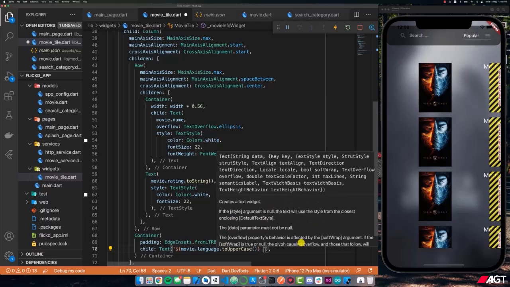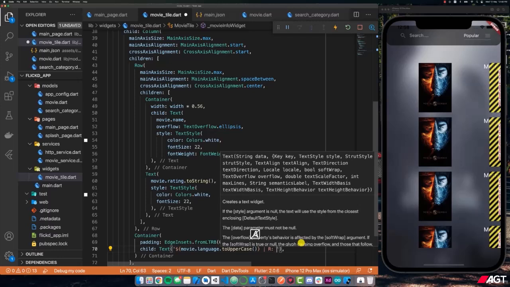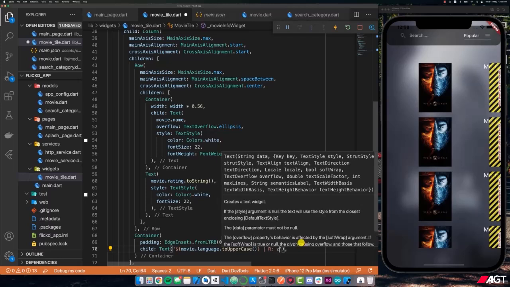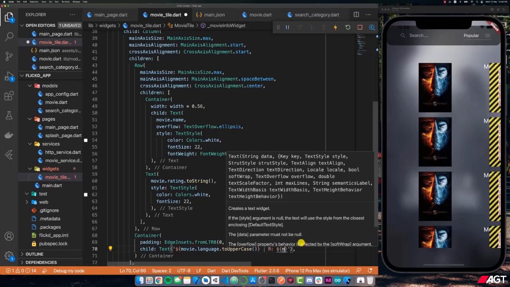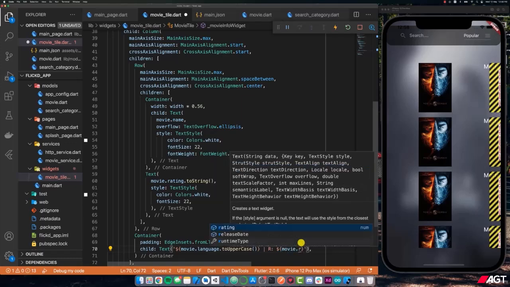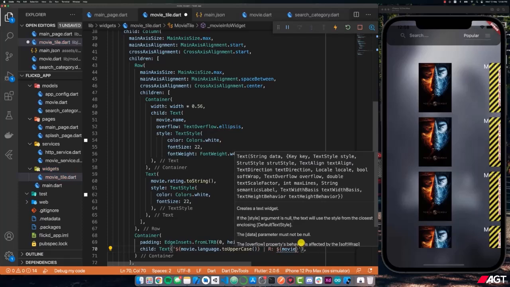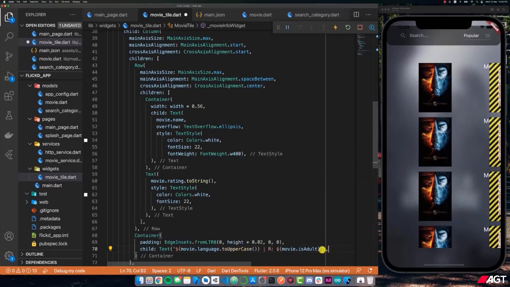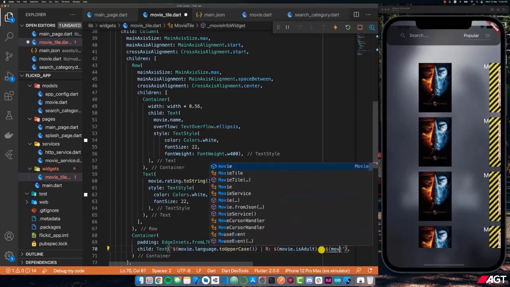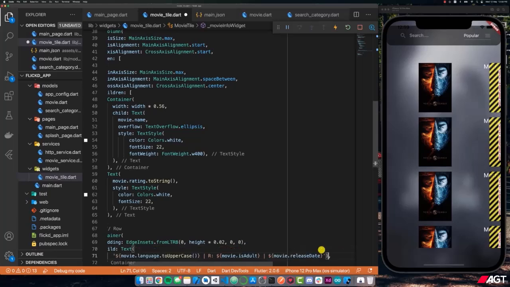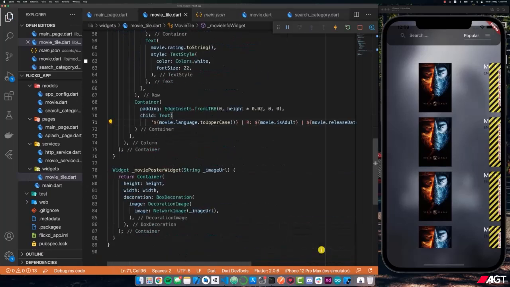Following that, we'll have the actual rating for the movie, and the rating is going to be just a $, and then we'll have the movie dot rating, or not rating, sorry, the adult rating. So is it an R or not? And that's just going to be movie.isAdult. And finally, the last thing is going to be the release date of the movie, and that is going to be movie.releaseDate. And with this, I'm going to do Alt-Shift-F, command save, and hopefully that information should pop up as well.